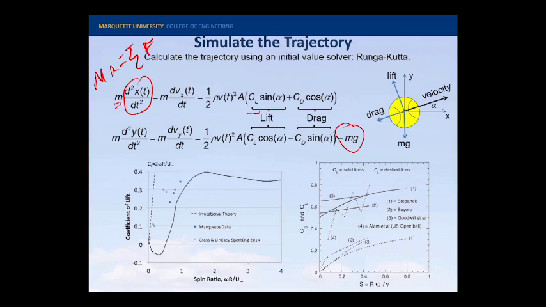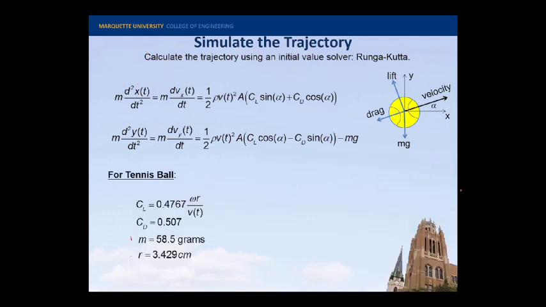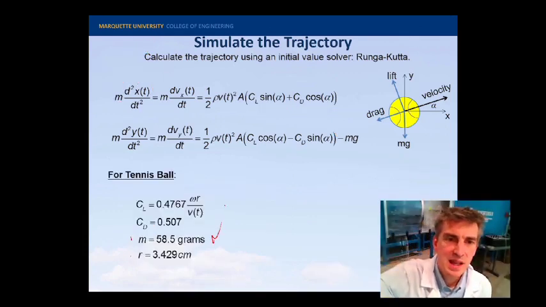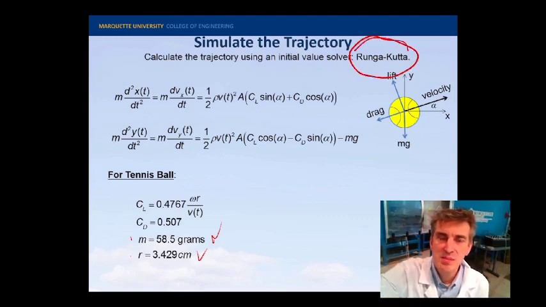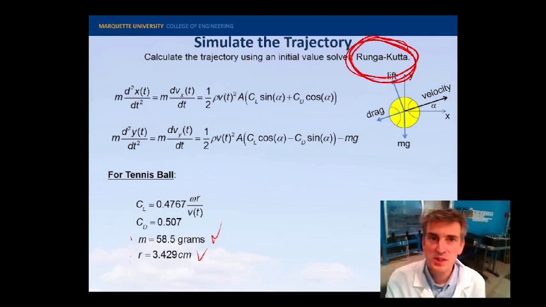I need to know the lift and drag coefficient. I can get it right from this data. Here is our tennis ball data and the data of Cross and Lindsay. And I'm just going to fit a straight line through there. It's a linear fit with respect to spin ratio times the slope of that line. And for the drag data, I think I'll simplify it and just assume constant drag over the velocity and spin rates. Just another simplifying assumption. I know the mass and the radius of the tennis ball. So, I pretty much have a well-posed problem. And I can use Runge-Kutta either in MATLAB or write my own in Fortran to calculate the trajectory and time.